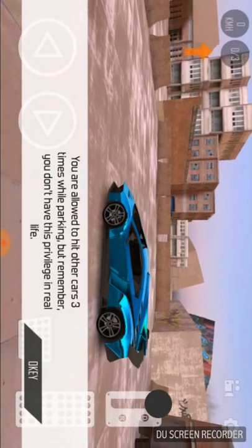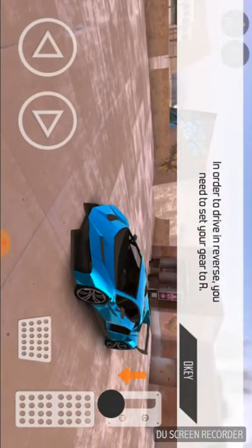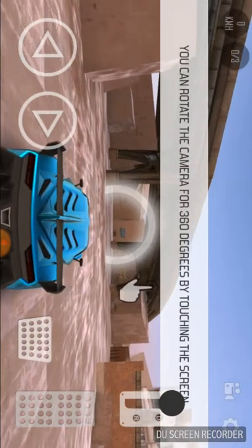You are allowed to hit other cars 3 times while parked. In order to drive in reverse, you need to set your gear to R, then push the gas pedal. Congratulations! You can rotate the camera for 360 degrees by touching the screen.